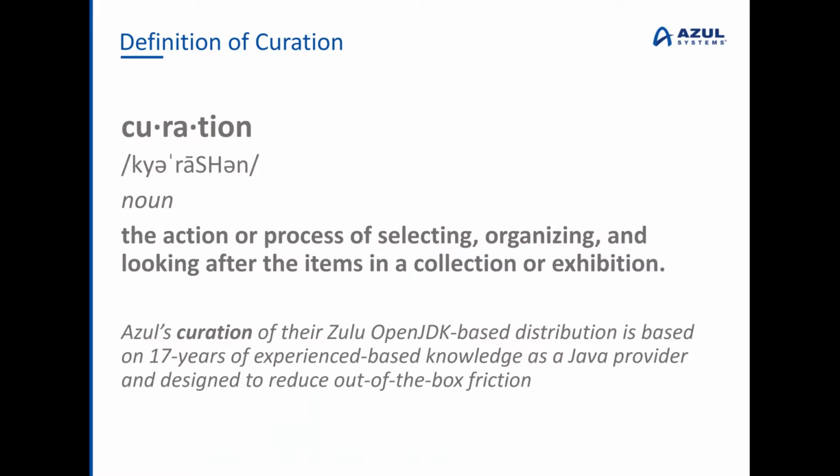OpenJDK is a very good open source project, but careful attention needs to be applied to ensure that what you build, and ultimately what components are in your distribution, provide a very high quality, consistent, and frictionless runtime experience for your customers. And there is work you need to do as a Java vendor to go above and beyond simply building the OpenJDK code. We're going to talk about that in a little detail.